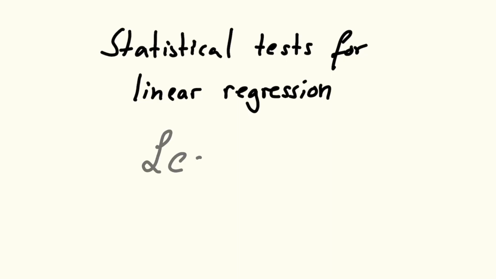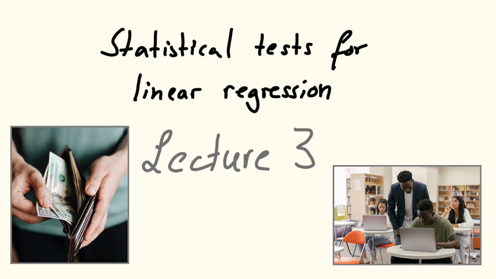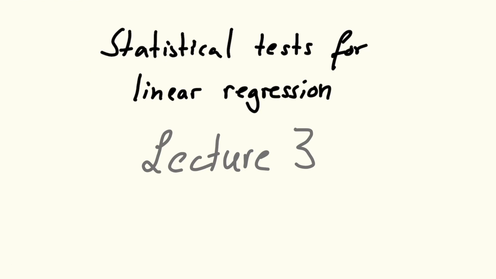This is our third lecture on statistical testing, and we continue to talk about tests for the coefficients in a linear regression model. As an example, we continue to consider the effect of cost of education on income later in life. But this time around, we make the model a little bit more involved.